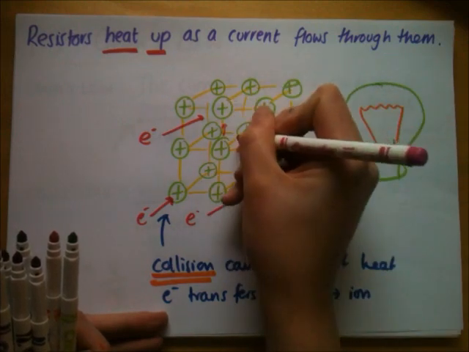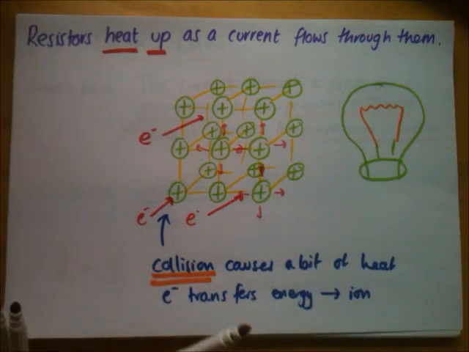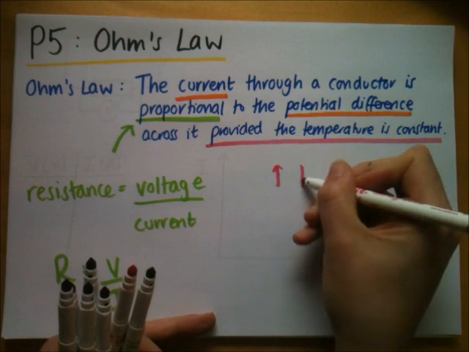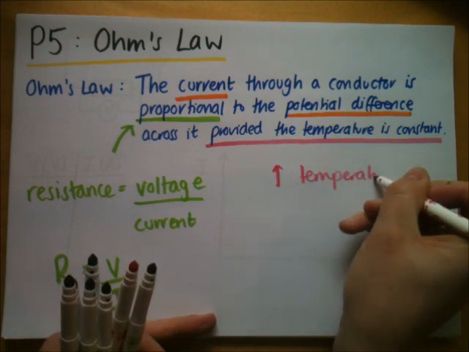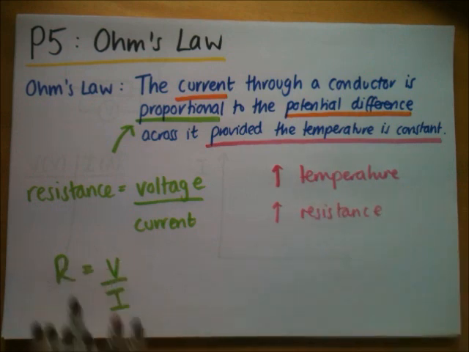So you can imagine now, if I've got all these ions jiggling around in a big mess, and I've got electrons trying to get through them, as we increase the temperature, it's going to be harder and harder for those electrons to get through because it's more likely, if you can think about trying to run through a rugby team who are stood nice and still, you can see the gaps. But if they're running around crazy and jumping around, it's going to be much harder to get through because you're going to be more likely to collide with them. So the resistance is going to change. So we need to keep the temperature constant for that to work. So it's all about, if we increase the temperature, we increase the resistance. And we need to kind of remember that in our definition. So we put that extra sentence in there to help us remember that.